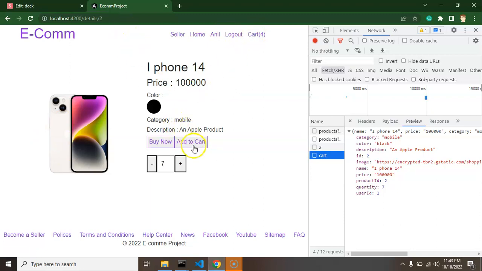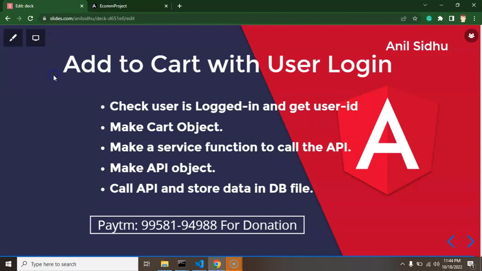All right. So in the next part we will handle this cart data which is in the local storage, and we will replace it with the remove from cart button, and once we click on add to cart, the item count will be increased there also, right? So that's all for this part.